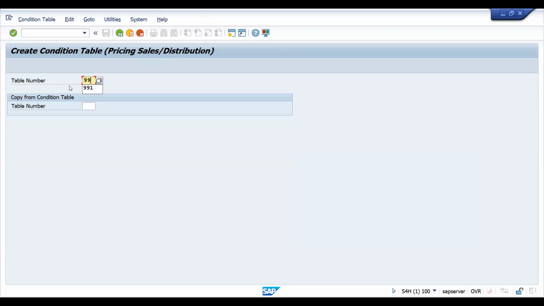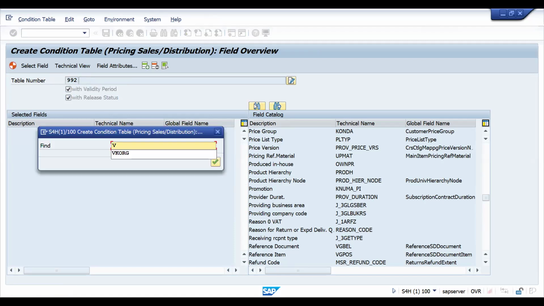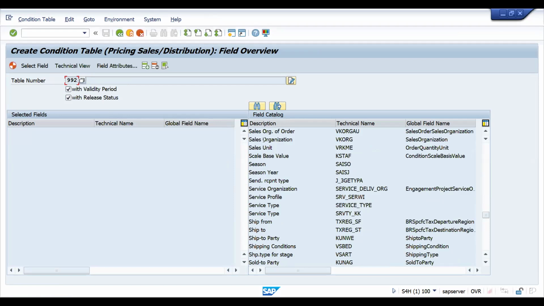And I have one more requirement for my customer. Again VKORG, sales org, I'm taking.